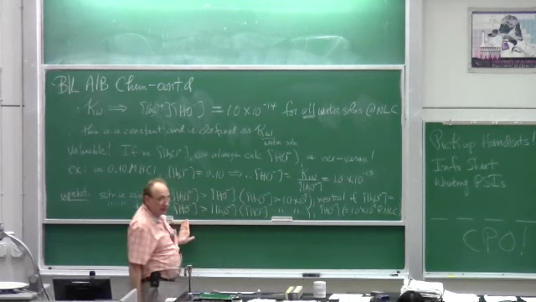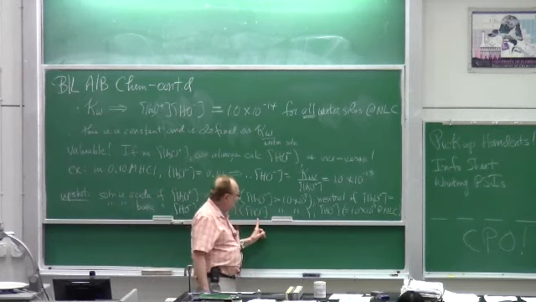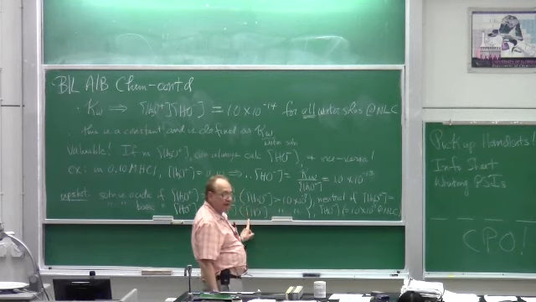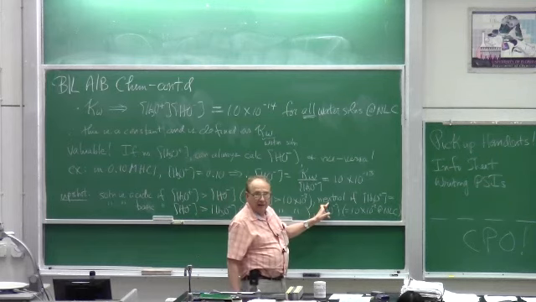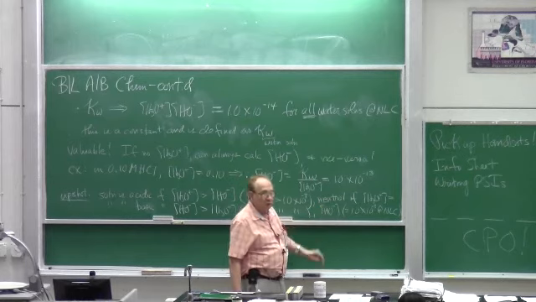On the other hand, if the solution is basic, the hydroxide ion molarity is larger than the hydronium ion molarity, and the hydroxide ion molarity is larger than 1.0 times 10 to the minus 7. But again, if the molarity of hydronium ion and hydroxide ion are equal for the water solution, the solution is equal in acidic and basic character. Such a solution is said to be neutral.